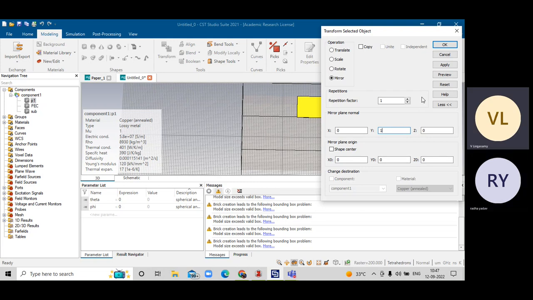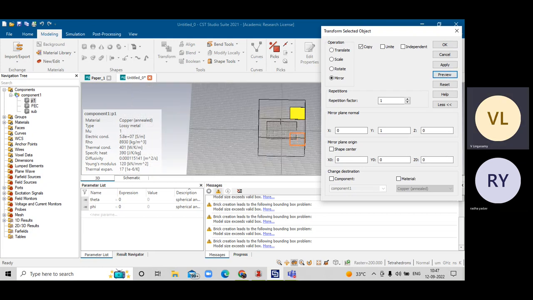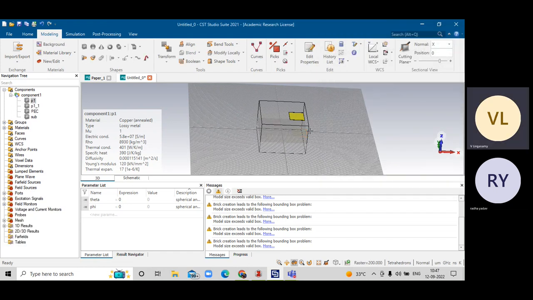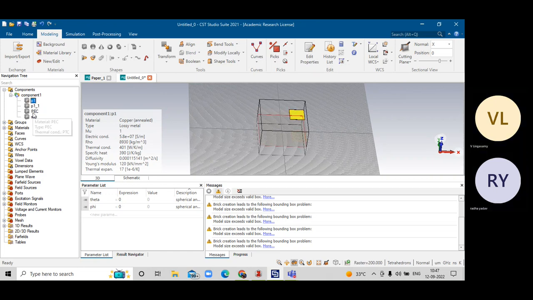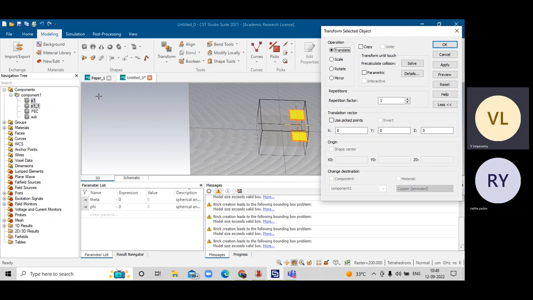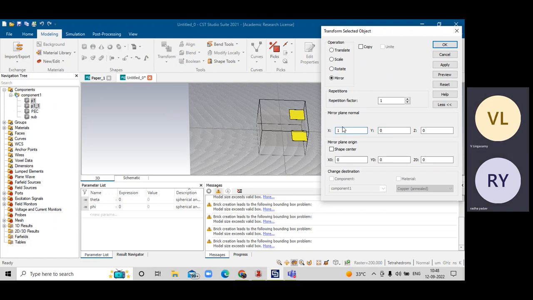Yes. You can copy. Tick on the copy on the bottom. Top. Yes. You can preview, please. Can you see here? Yes, exactly. Okay, you can click OK. Yeah, okay. Now you can select P1 and P1_1. P1_1, Control T. That is transform. Here, mirror image. X. Okay. On the left, it will come. Yes. Copy. Yes, I got it.